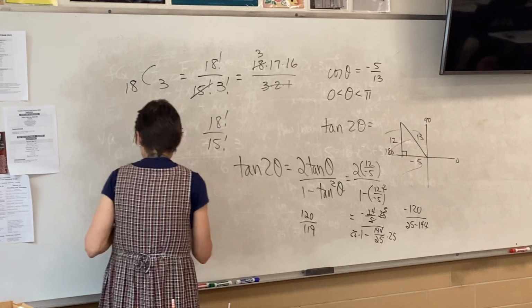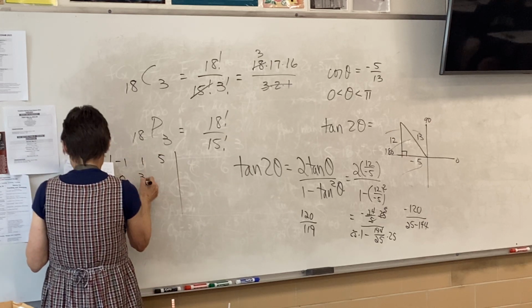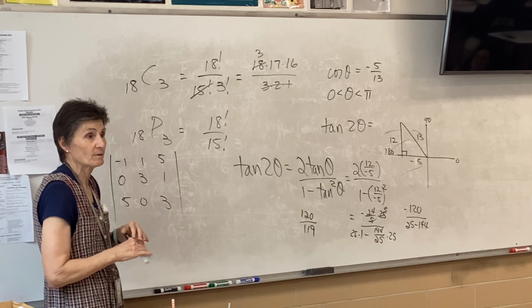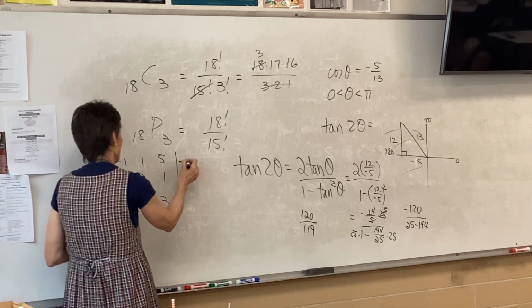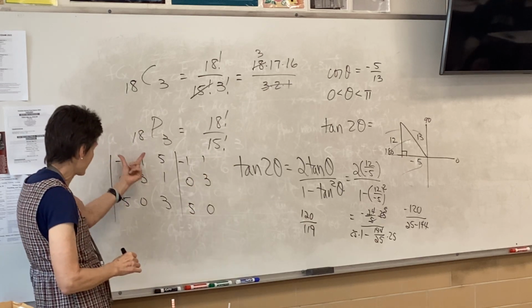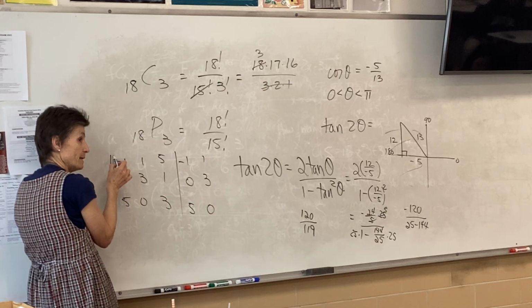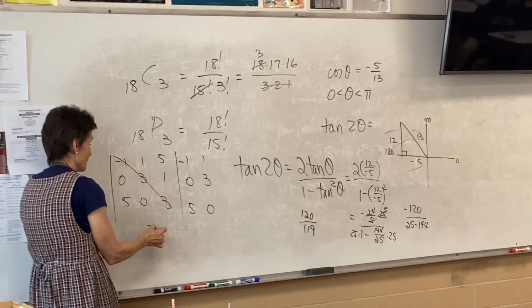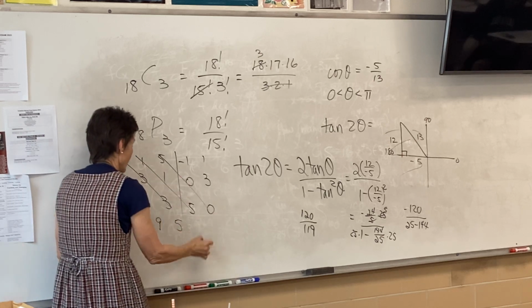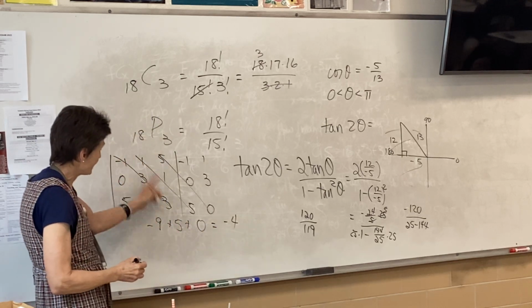Find the determinant. How do we find the determinant? This is a 3 by 3. How do we find the determinant of a 3 by 3? What do we do? So the first 2 columns, exactly as they are. Don't mess with them. Don't change anything. Just cut, paste, and then start right here where my pen is and multiply. Negative 9. Multiply. 5 multiply 0. Total them up. Looks like so far I've got negative 4.